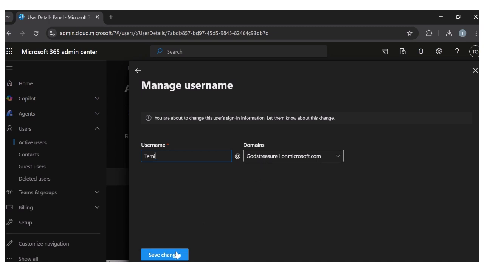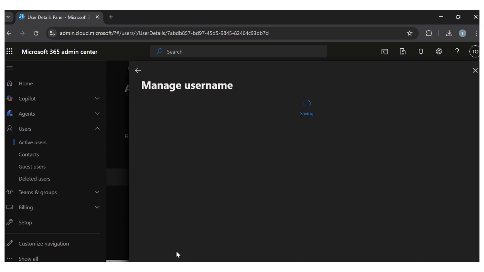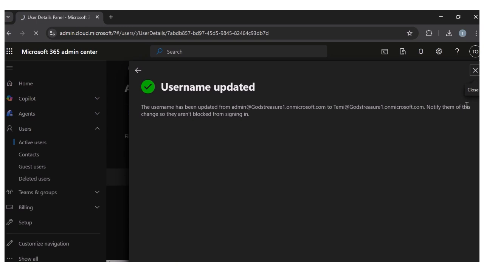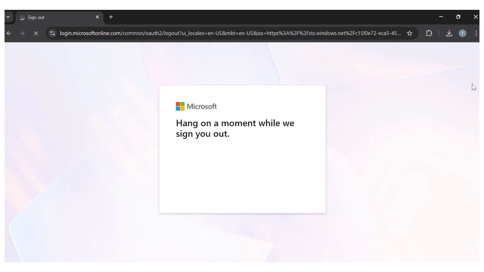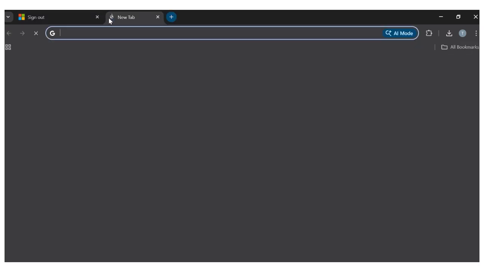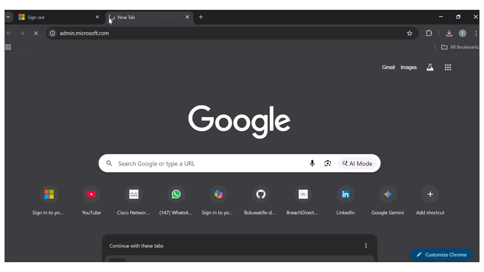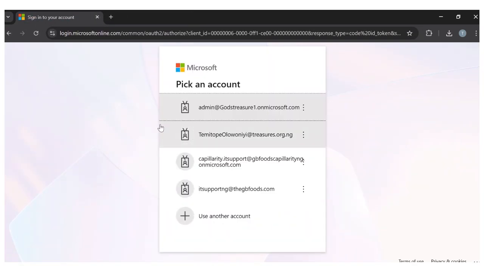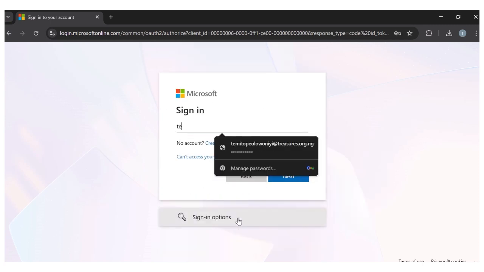This might sign me out, so I'll click on save changes. It's going to sign me out. So it's signing me out because I changed my name from admin to Tay-Me. So what I'm going to do again is go to admin.microsoft.com, close this, use another account, Tay-Me.